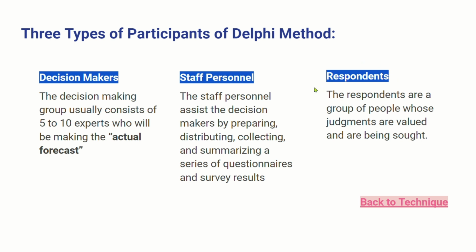In the Delphi method, when the results of the first questionnaire are obtained, the results are summarized and the questionnaire is modified. Both the summary of the results and the new questionnaire are then sent to the same respondents for a new round of responses. The respondents, upon seeing the results from the first questionnaire, may view things differently and may modify their original responses. The process is repeated with the hope that a consensus is reached.